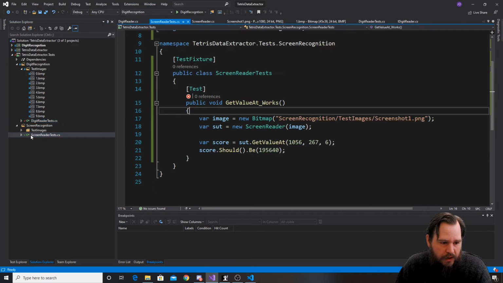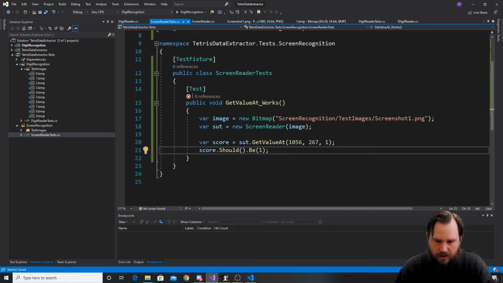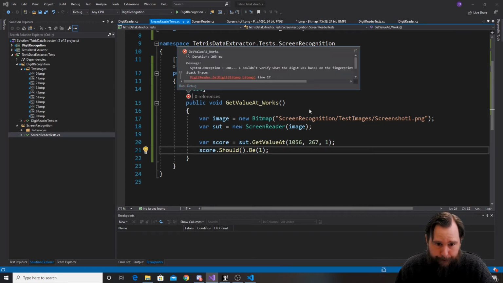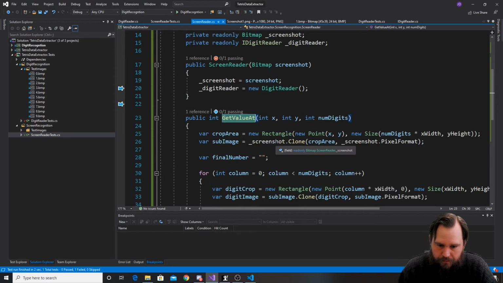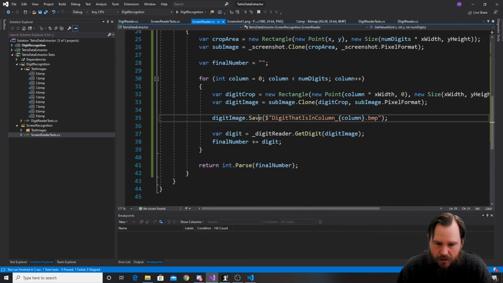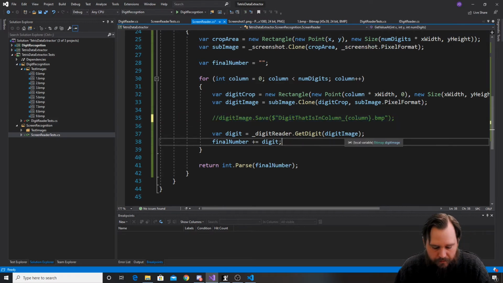In my screen recognition program, let's just get the 1-digit value, and this should be 1. Okay, we're not going to go over each digit. And this doesn't work, even though the ones look the same anyway. Okay, so I'm no longer going to save this. We'll just comment this out. We might want it later on.